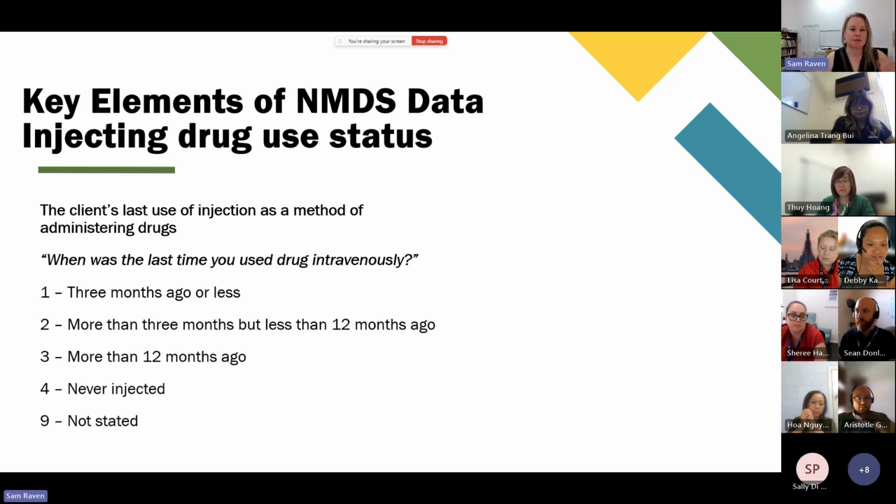So not everyone uses drugs intravenously, but the reason that we isolate injecting drug use in particular is because, as most of you would know, when someone uses drugs intravenously, the potential for harm increases by quite a lot. And so it can inform things like harm reduction, things like workforce development, to know what the population of injecting drug users looks like in terms of data. So that's why this question is asked specifically rather than in relation to any other methods.